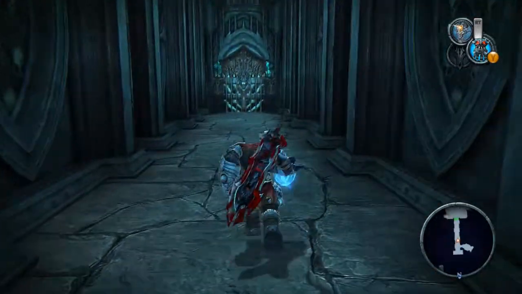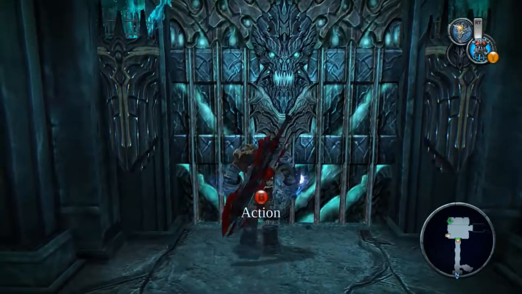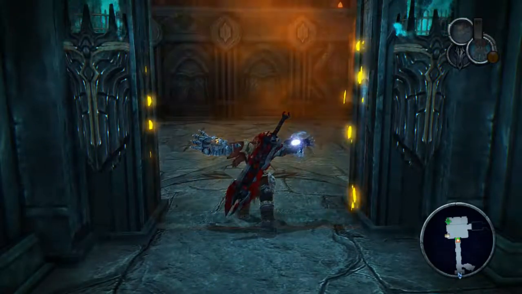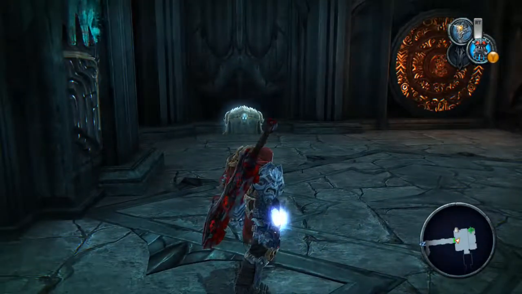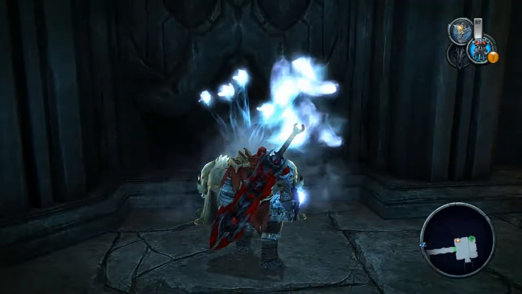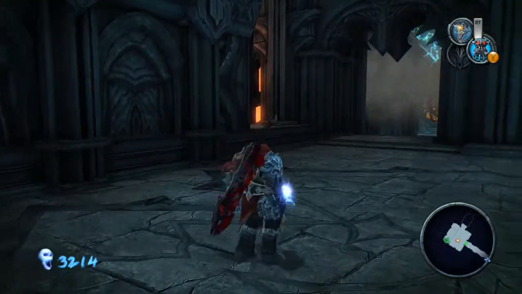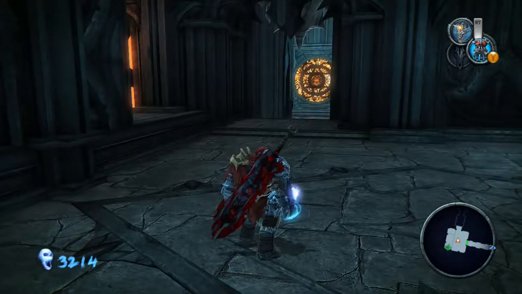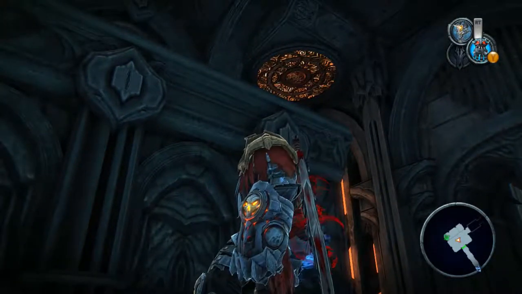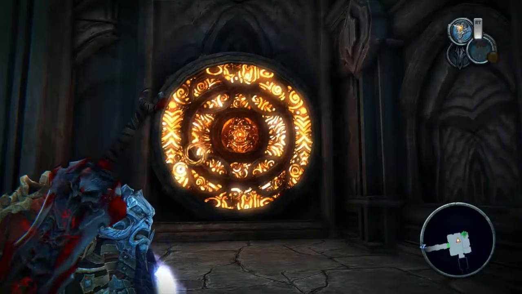And I'm betting it's somewhere here behind this door. Oh, look at that. A nice chest full with souls. Guess that's not a puzzle, but why is that up there? Let's find out.